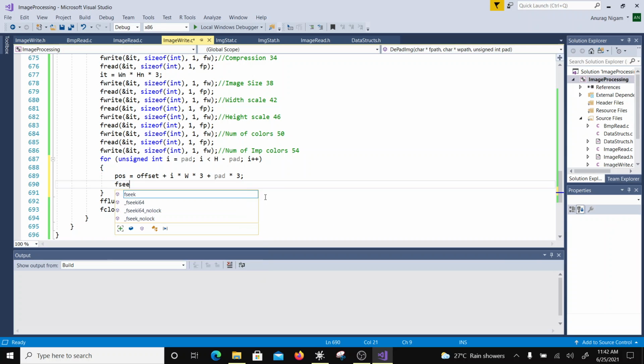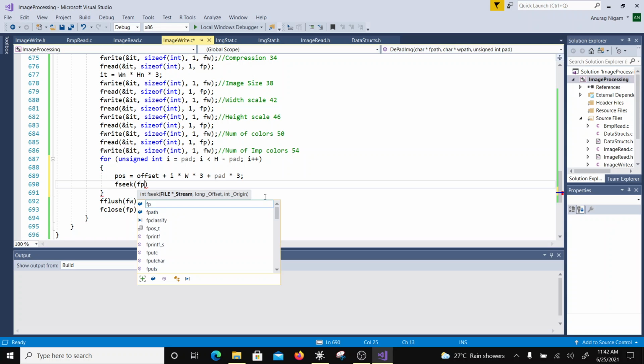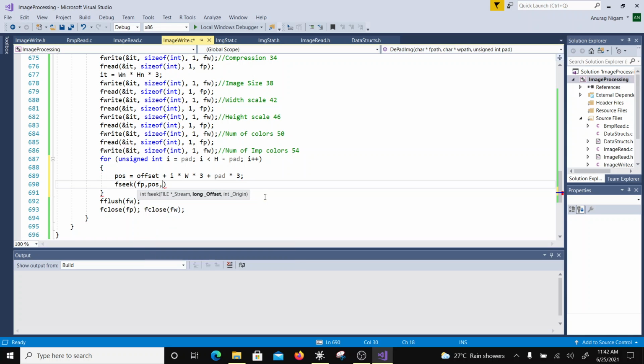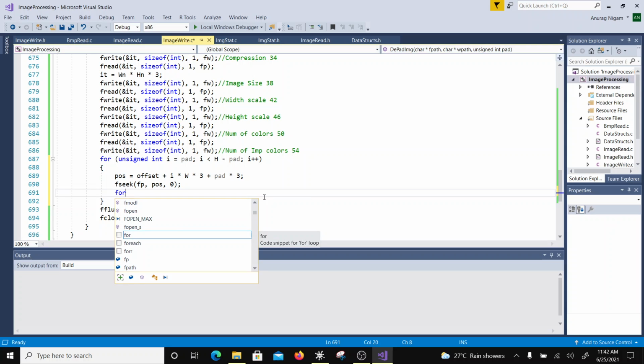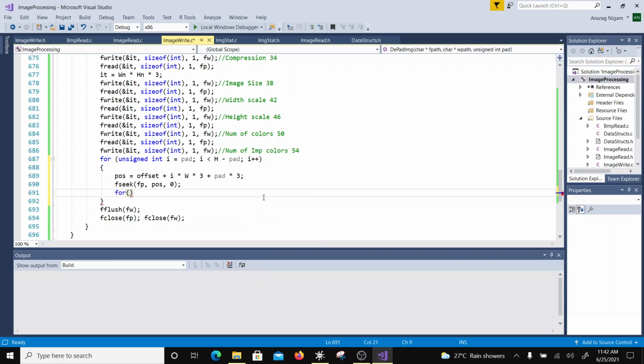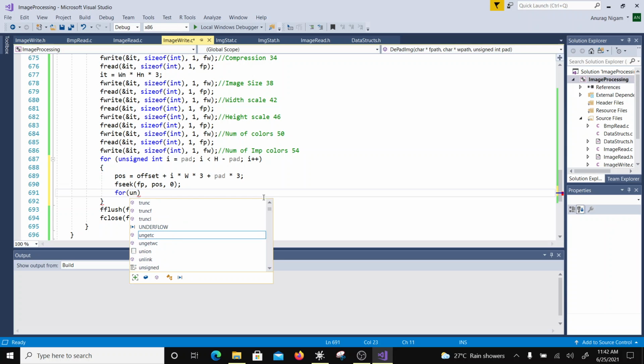So I will say fseek fp comma position comma 0. That will place my file pointer where the data starts, and I will repeat this procedure for the width of the row.